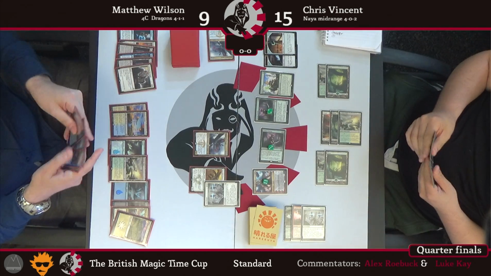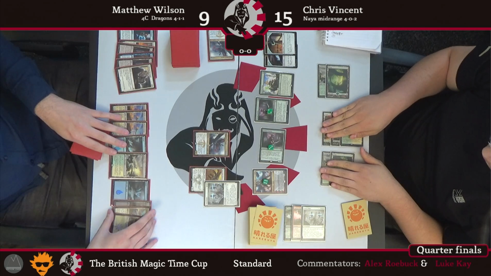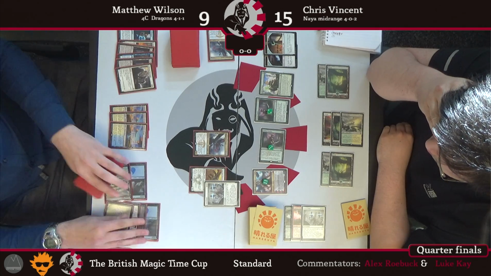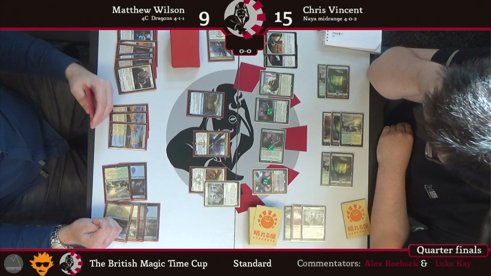So I guess one of the comparisons we could draw is between this and the blue-white control deck we saw in the previous round, a little bit. It's a little bit all in on the combo of Ojutai plus... So there's this nice core in the middle of blue-white control effects. There's some wrath and some counterspells and some card draw, and 4 copies of Ojutai.